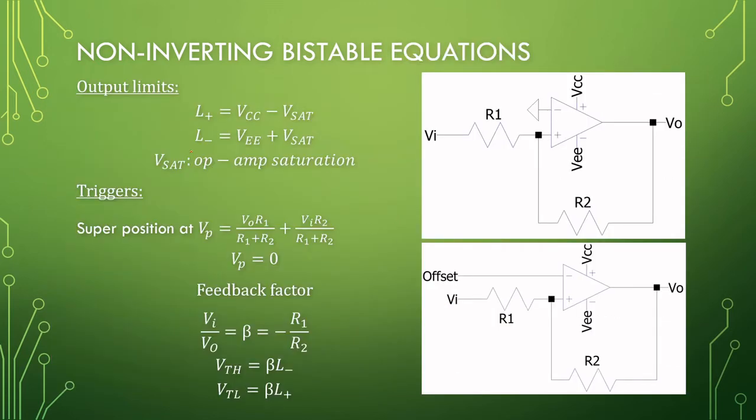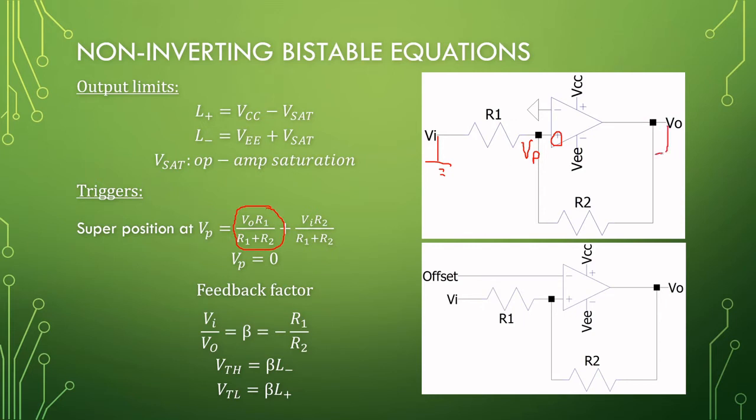Okay, so the output limits work the same. It is the feedback factor that is a bit different in this case. So this looks more or less like the inverting configuration of an op amp, just our feedback is positive. So we take superposition for point VP. First we make V in a ground, and VP is then a voltage divider from V out towards ground, giving us our first term.